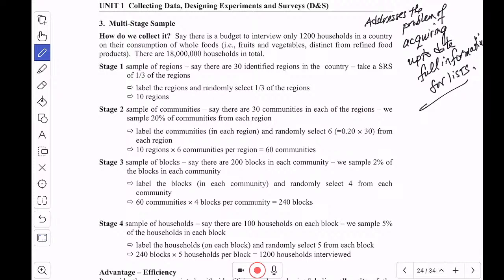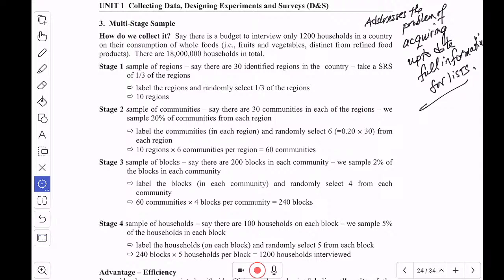If you want to randomize households, you need an accurate list that's up to date with full information to be able to contact these people. People change their numbers, people move. It's hard to know if your list is up to date, and it's doubtful. So imagine if you had 18 million households to sample from. Here I want to study consumption of whole foods in a region of 18 million households, but I only have money to survey 12,000. So how do I reconcile this, and how do I choose?